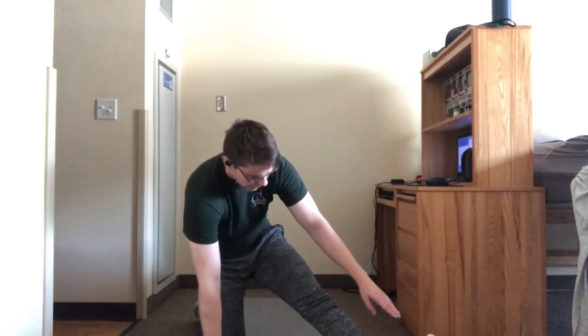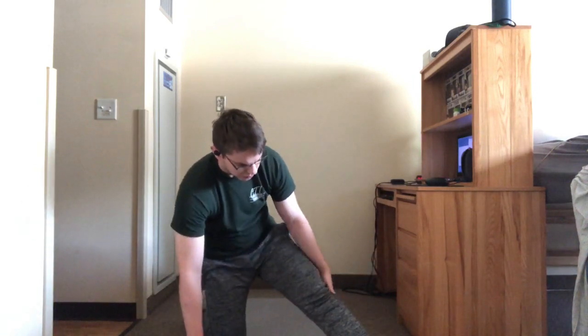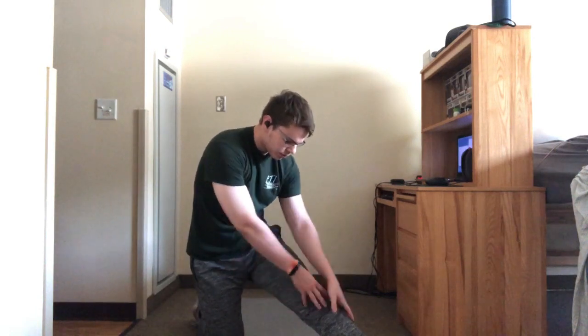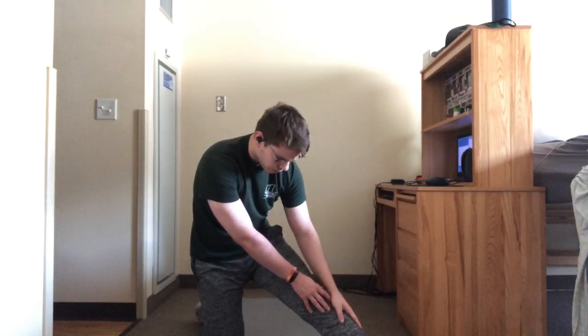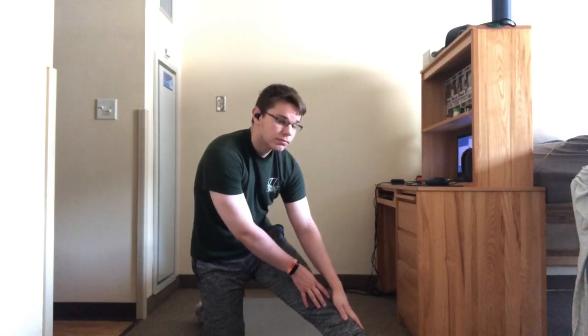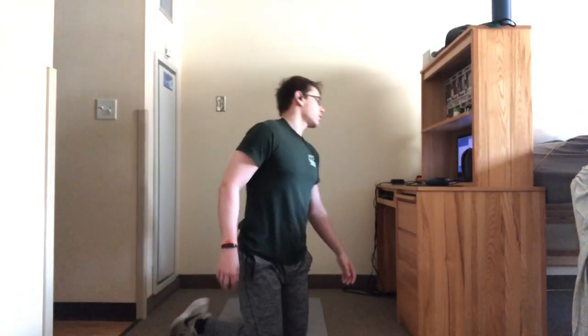And again, with this also, you want to make sure that your toe is pointed upwards and that fully extended out leg is, in this case, completely locked out, trying to get as much of a stretch as we can on that hamstring. And if you need to also, you might notice I go from just trying to reach with one arm, to both my arms on my leg. This can help with generally making sure you're not twisting as much and you're keeping everything in line.